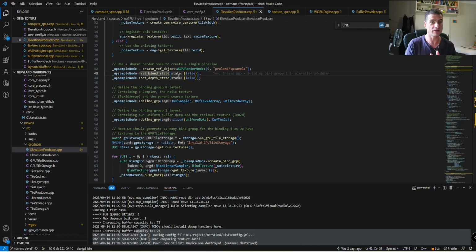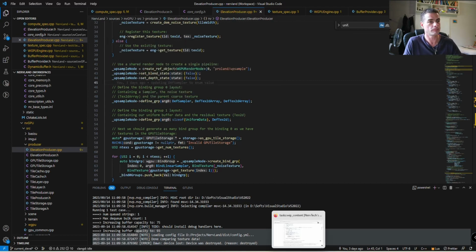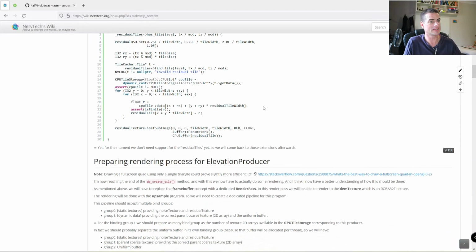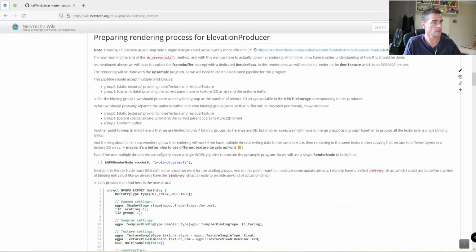So if you think about it, you don't use a render path to do that. You use a compute path. And yep, that's where I thought, okay, I'm working here with render node and render paths, but I really want to change that into a compute path and a compute node. So yeah, my attention shifted in this other direction at this point.